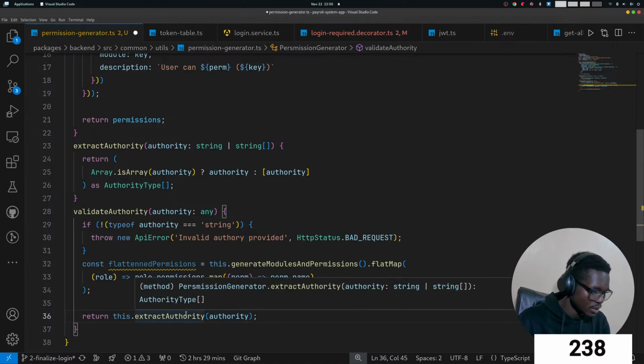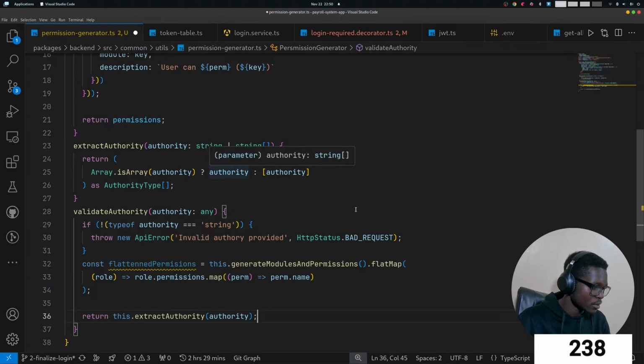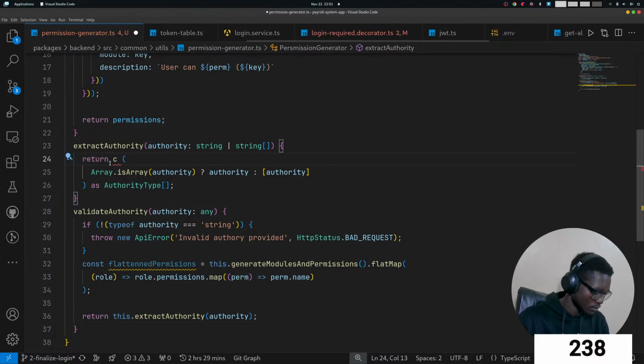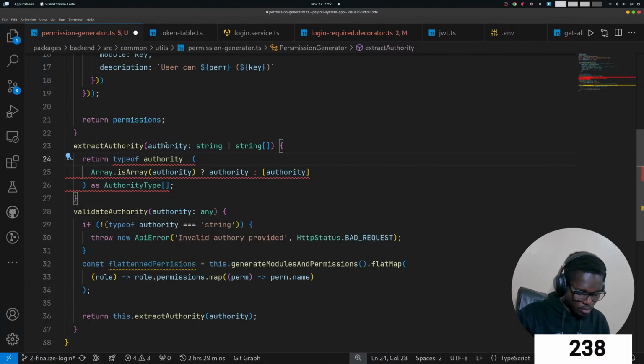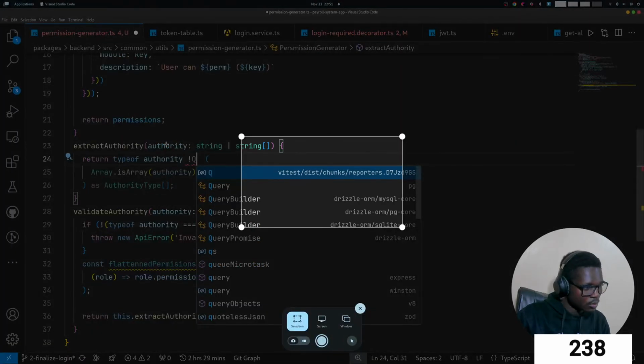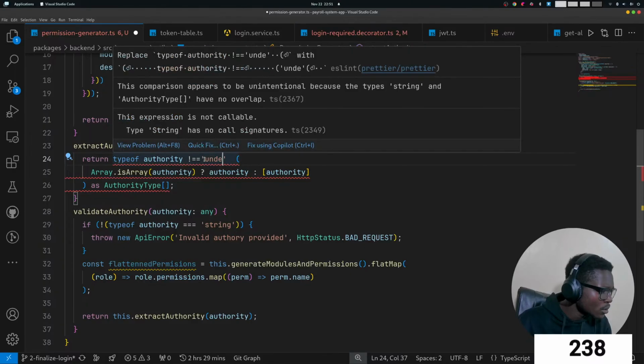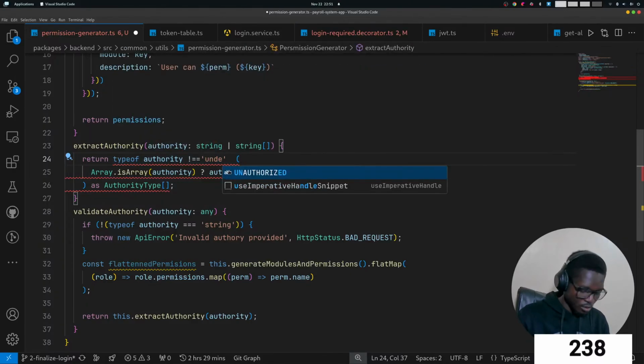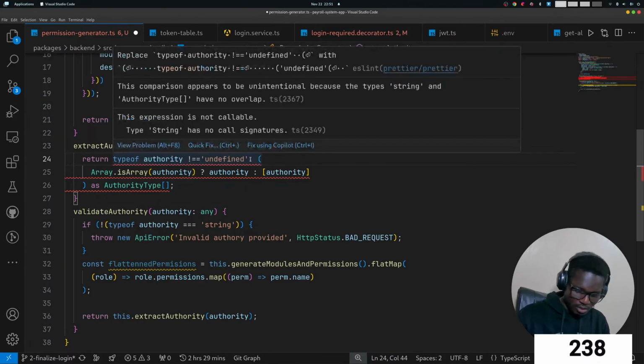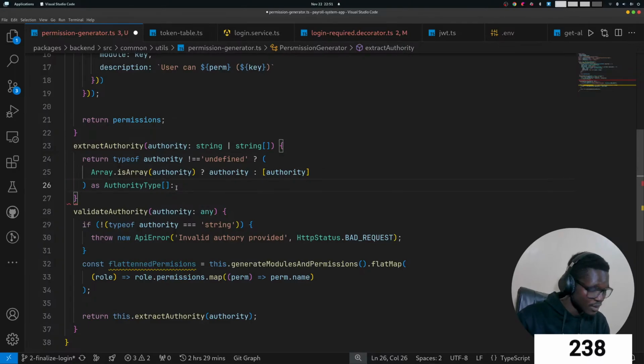We'll extract our authority there. So if it's undefined, so if typeof authority is not equal to undefined, defined, then check this up, otherwise return.